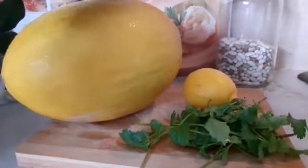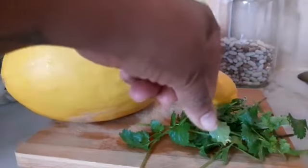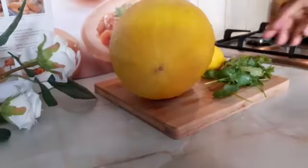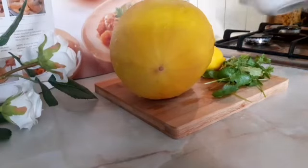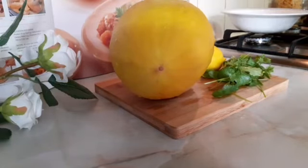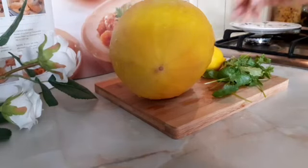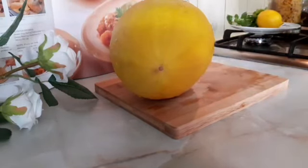So today, we are making watermelon salad. That is the watermelon. I've washed it properly. And that is the leaf. The leaf has been washed as well. So I'm gonna put this vegetable aside, the mint leaves and the coriander leaf and the lime, while I start chopping up the watermelon.